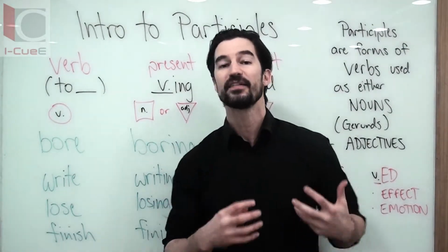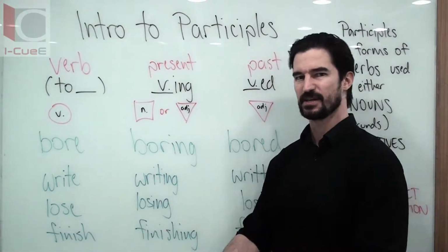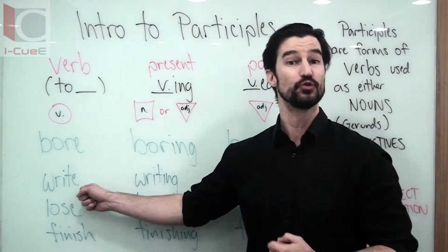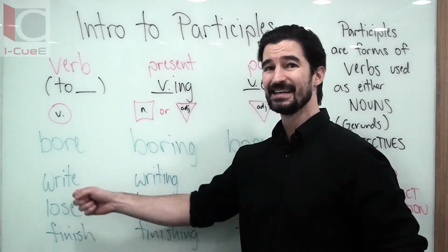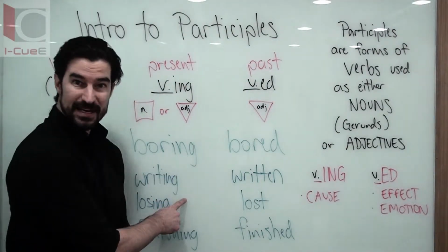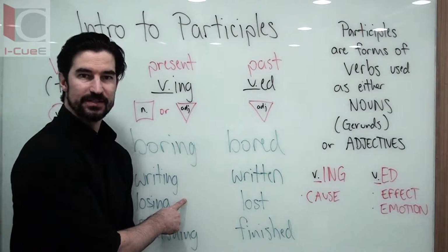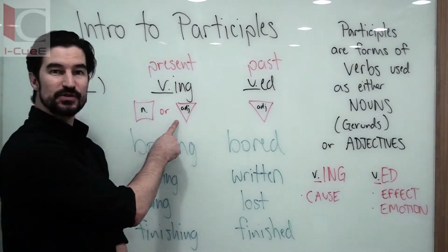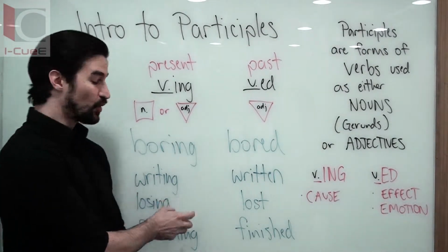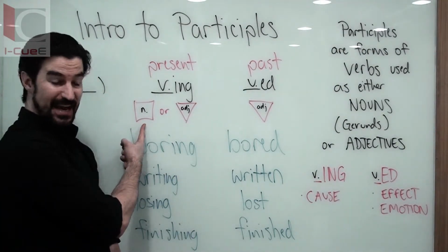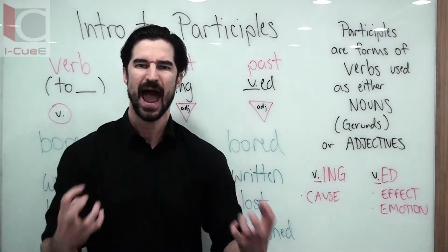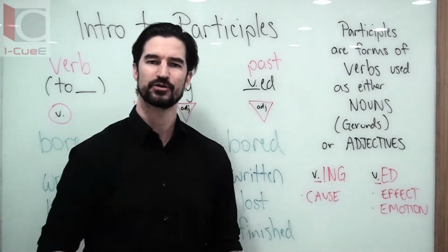Let's look at some of these other examples and give you some ideas of how these might be used in sentences. So you know the verb to write. Write is an irregular verb. Writing assignments can be difficult. There, writing assignments is used as the adjective. I can say writing is hard, where writing is the gerund, the noun. Or I can say the written word is powerful. So you should learn how to write well.